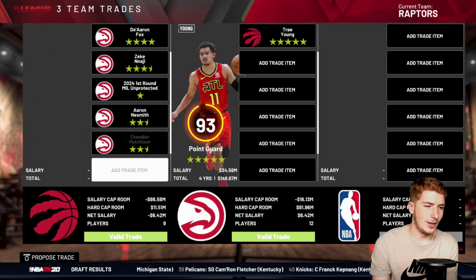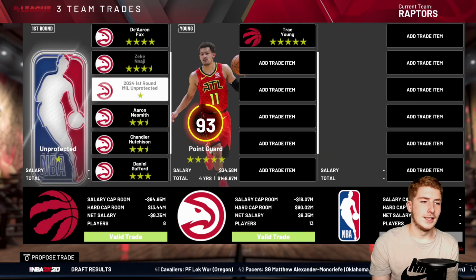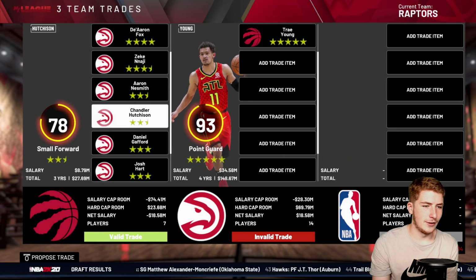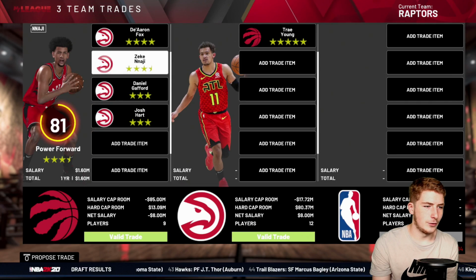I can't agree to that, man. It's a lot, but I think it's gonna be worth it. Still can't agree to it. That's a lot of our depth, and they're not budging, are they? I'll throw in Josh Hart, and they can't afford that. Okay. What if I took him out? No, they're still not gonna agree to that.